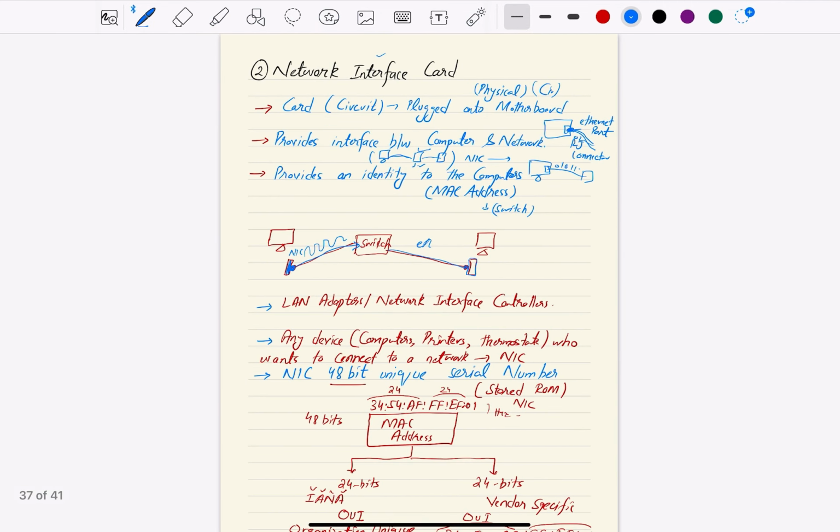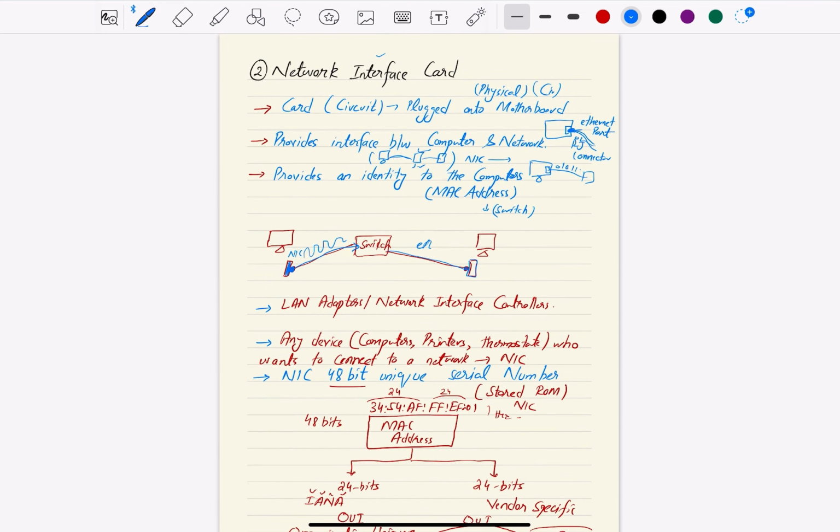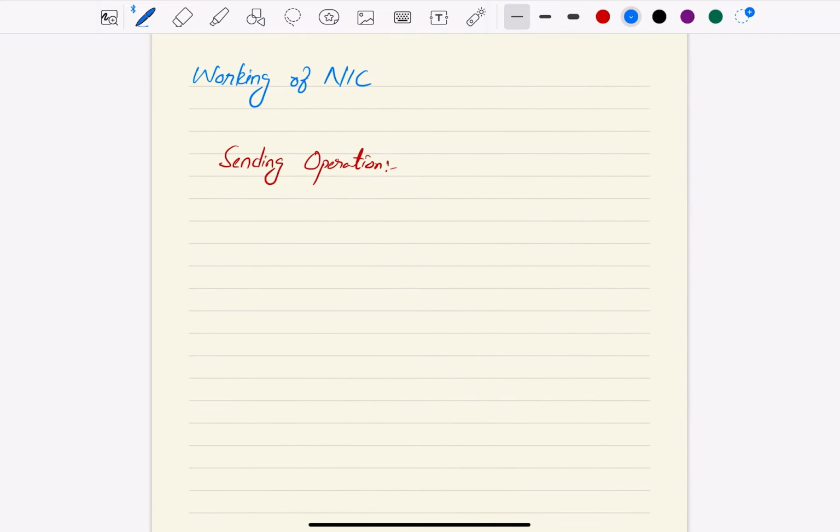So this is just a basic overview of the network interface card, the NIC, and what exactly it does. Now let's understand the working of the NIC, which is very, very important. First of all, the network interface card works on two layers. It works on the physical layer, the lowest, first layer, and it also works with the DLL, the data link layer.